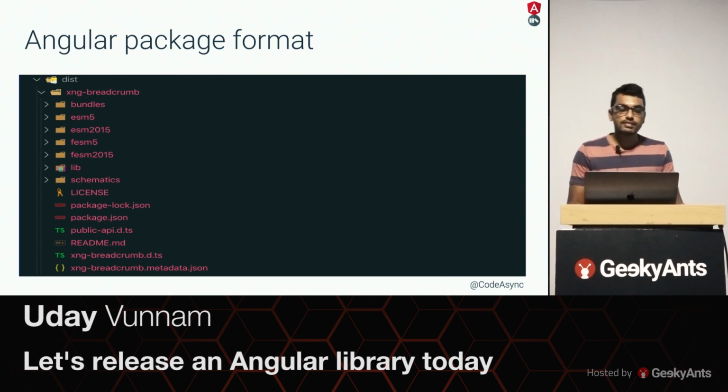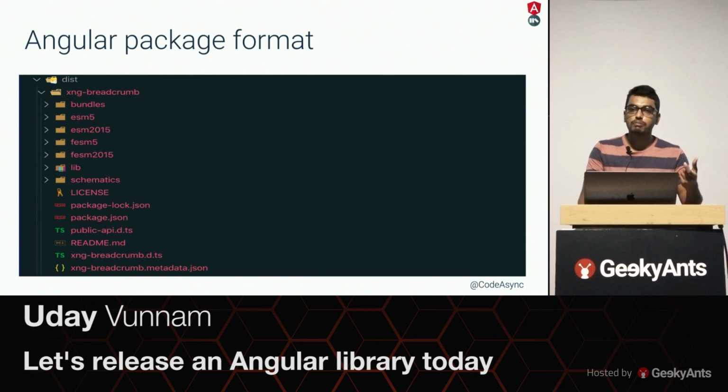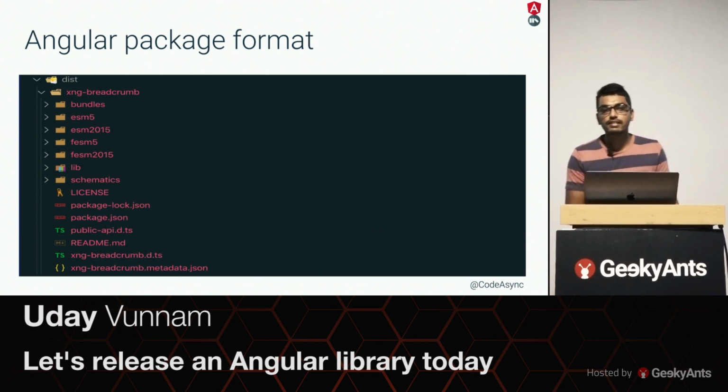Or it can be used in online playgrounds out there, where they can be used as direct scripts. In that case, your entire library has to be a single bundle. So Angular already by default helps us with bundling to the different formats.